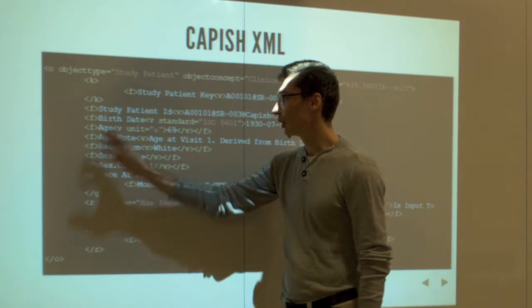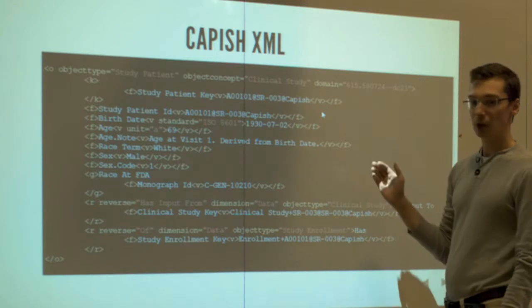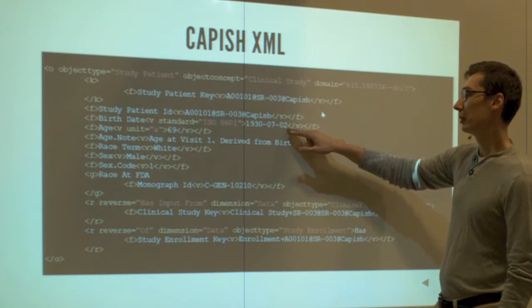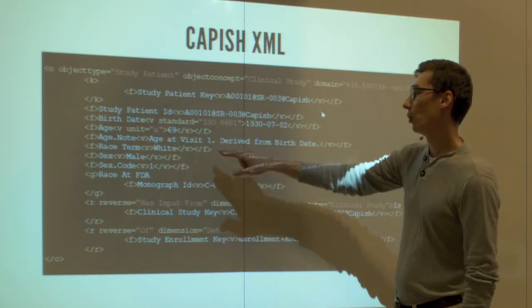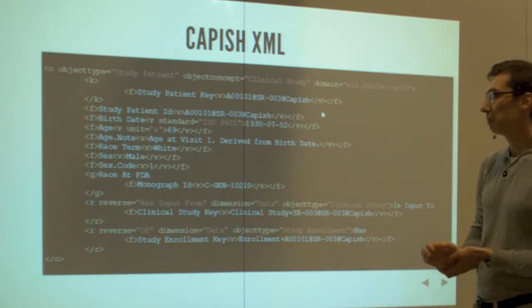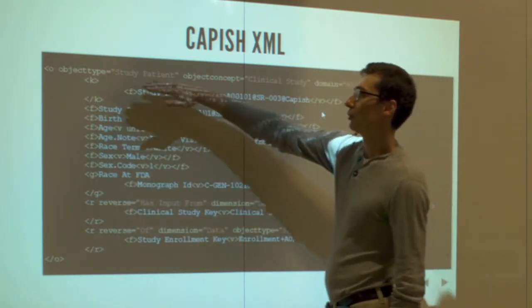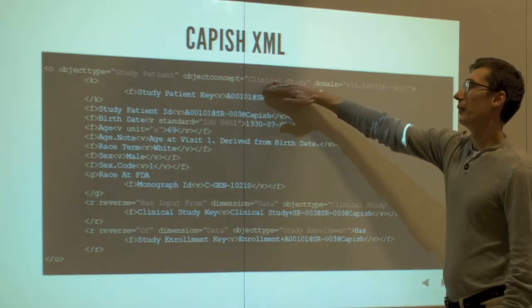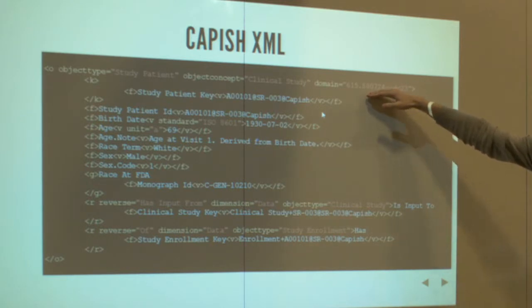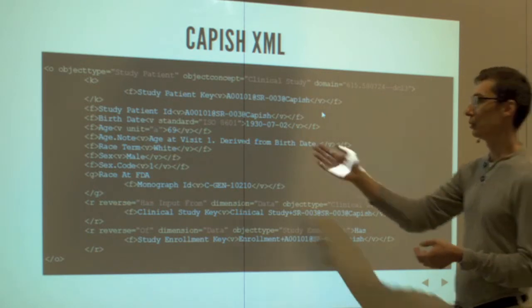So what we see here is that there are a few levels of abstraction, one could say. There is the structure of the object itself on one side, and then on the other side there is the content, the data. For example, this date, or this age, or this comment, or this value. So these are all data. And then in between, there are the names of the fields, and there is the name of an object, which we call concept, and itself the GUI code, which we call the domain. They are somehow in between, so they are metadata to these data.